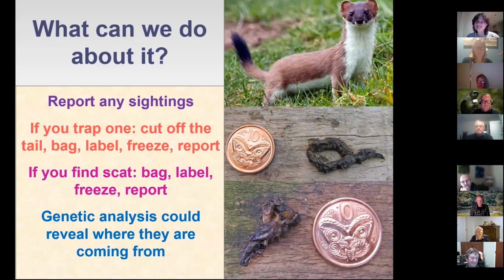If you are good at finding stoat scat, or if you have a super dog in your possession, this is what it looks like. And even if you suspect that it's stoat scat, we can possibly get DNA out of that scat if it's fresh. So again, as quickly as you can, put it in a bag and label where it came from. And in both cases, freeze that sample in your home freezer as quickly as you can, that will help to stop the DNA from deteriorating until it's got into a proper lab storage facility.